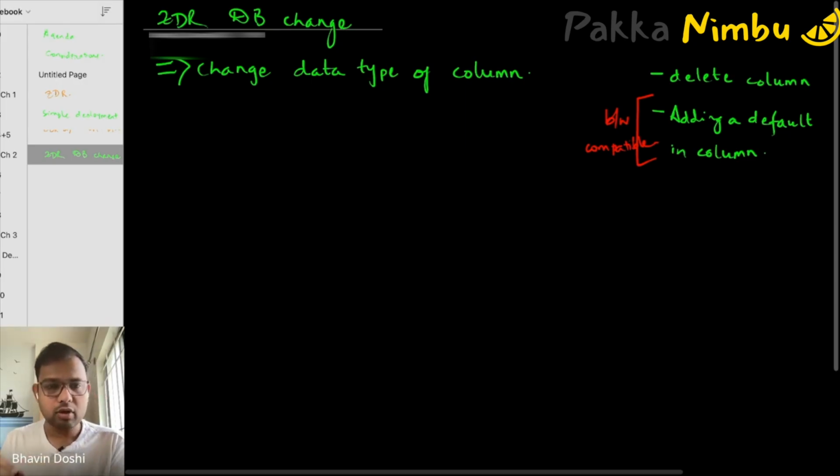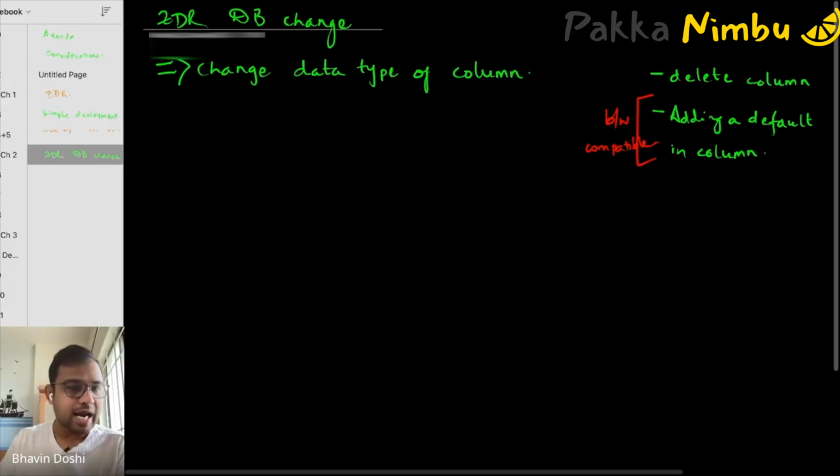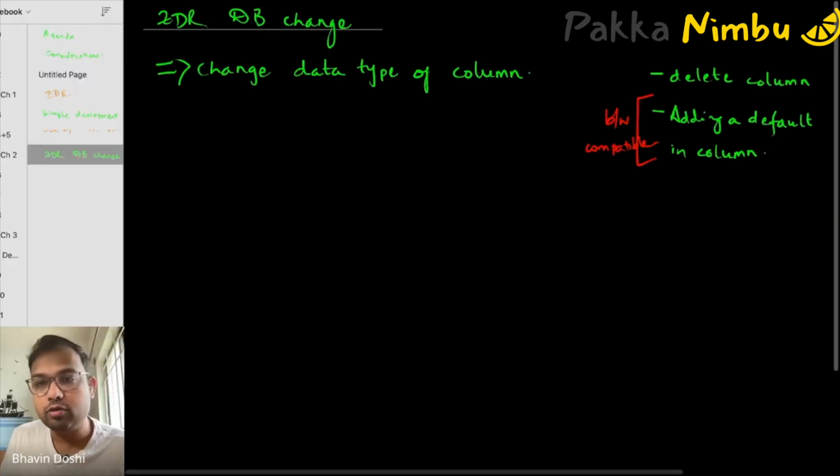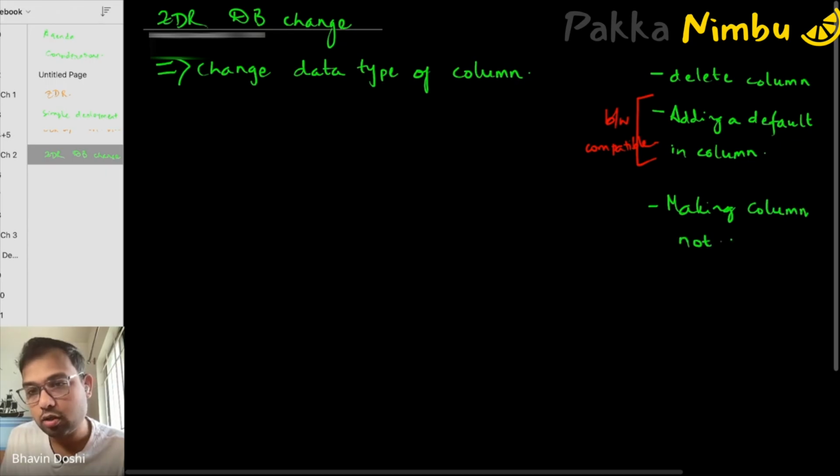That's actually a backward compatible change, simply because if it was compulsory up until now, then everybody is complying with it. All your code is adding that value, right? So there is nobody who is trying to actually send it as a blank. रिवर्स केस शायद बैकवर्ड नहीं. Reverse case, yeah. So we will explore that. Making a column not null and removing the default, right? It's same as removing the default.